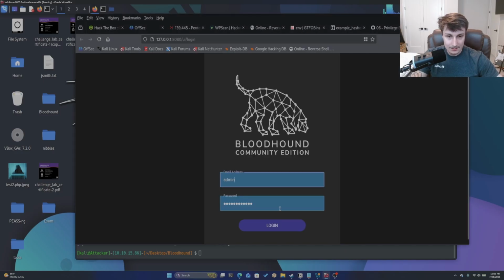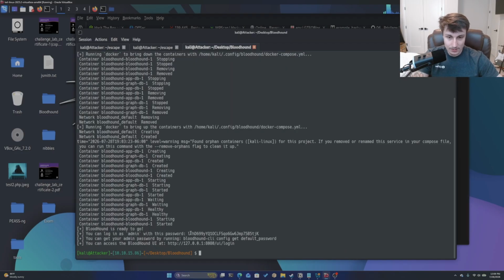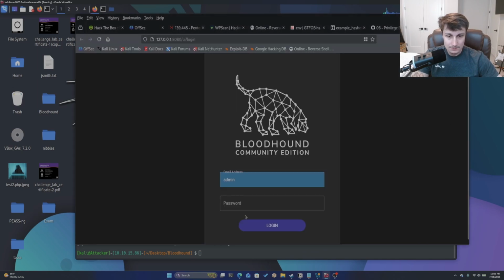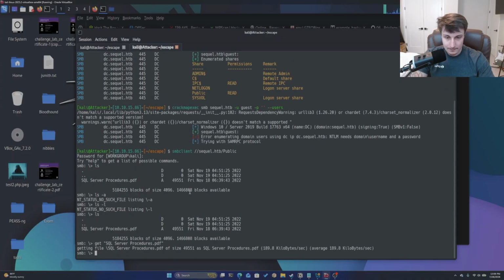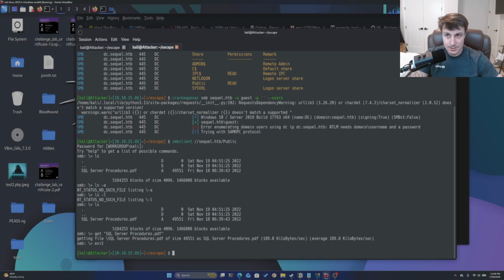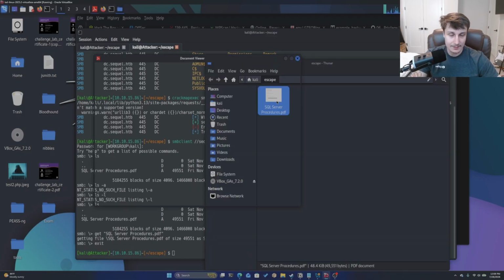Are we in Bloodhound? Okay, we're going to need to change that password. Paste that. Let's go ahead and exit out of there. And let's just click on this right here.